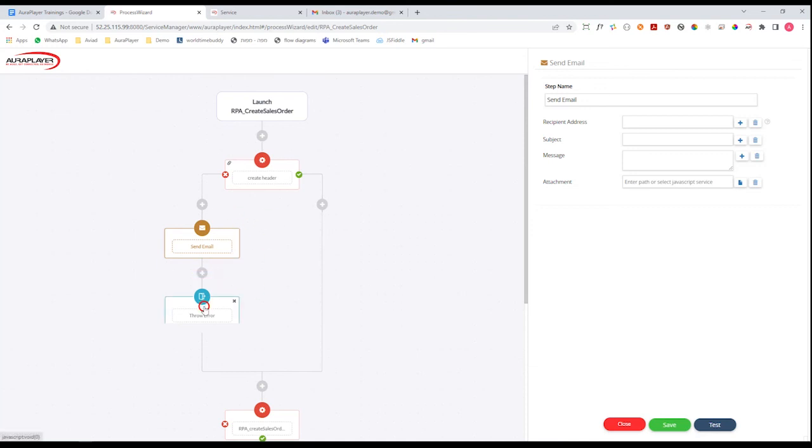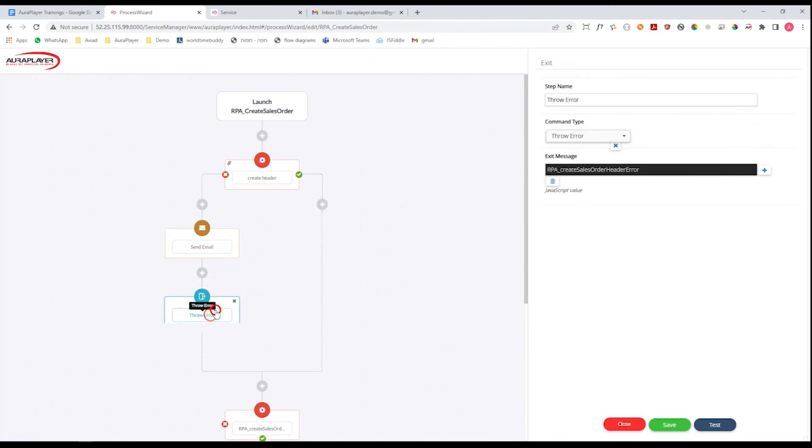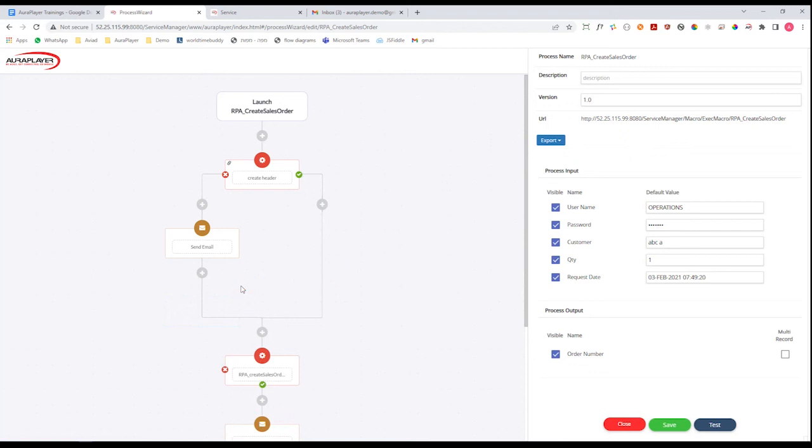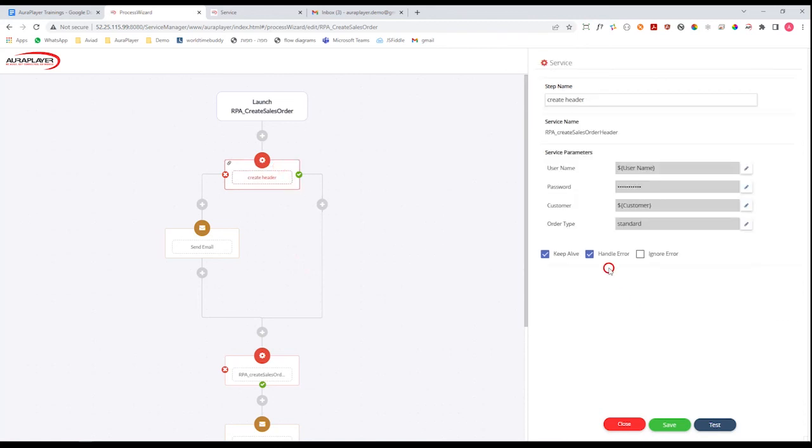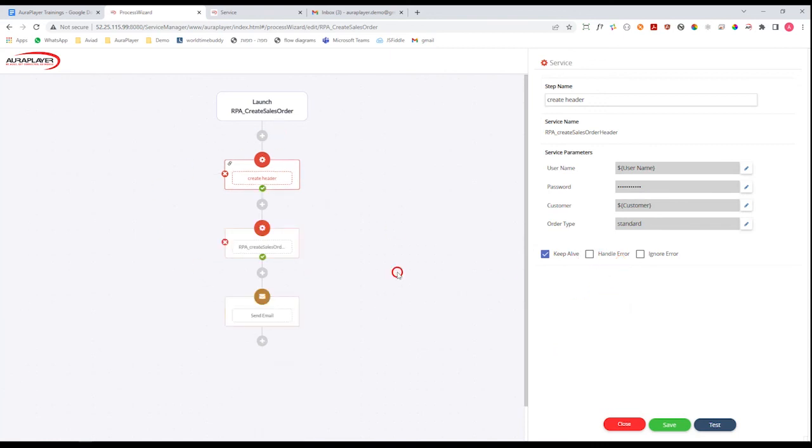And then I can decide if I want to stop the flow, throw an error, just end the flow without an error, or maybe just continue the flow. And to do that I will just remove the throw error step. So this gives me the option to control my error handling in case a service fails. This is the meaning of the handle error flag. And if I unselect it, it will get back to its default behavior.